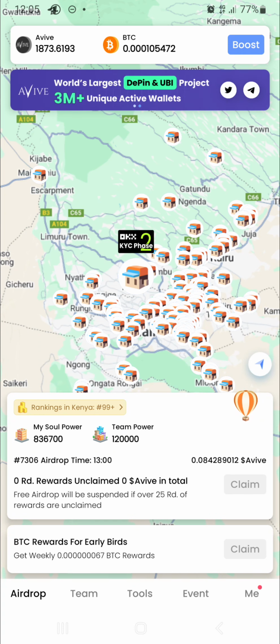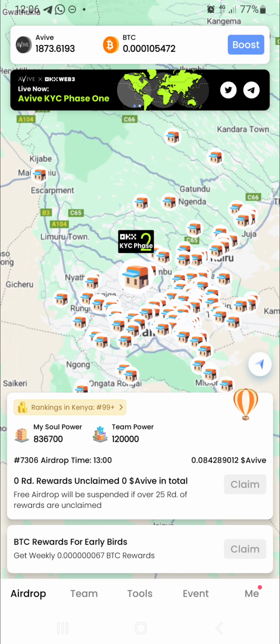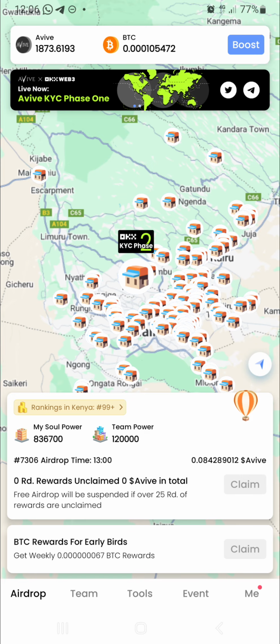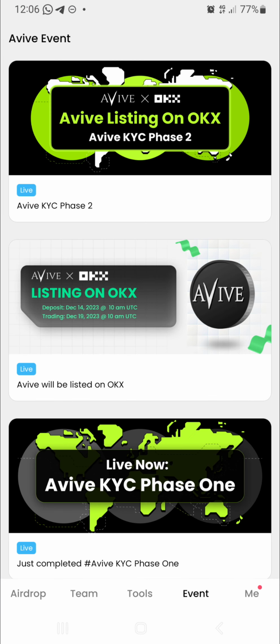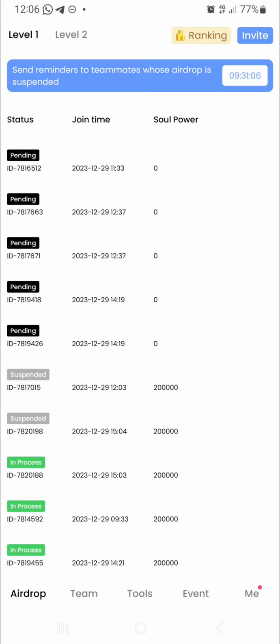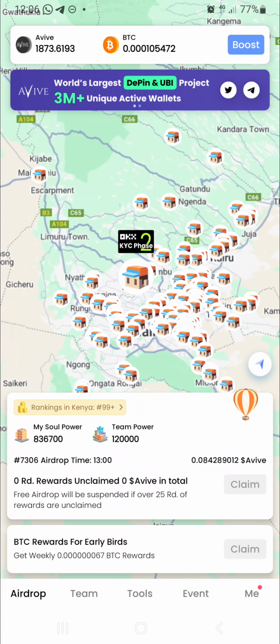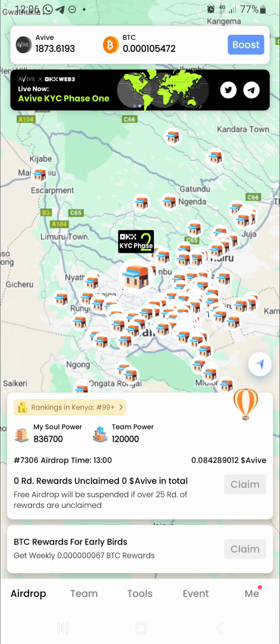Okay. How to earn these Avive tokens? I've shown you how you can claim, daily claim, and also for BTC how you can claim. You can see I have earned a lot of BTC and Avive also. So the next step is to follow their social media through the links provided by them. You can see here there is Twitter up here where the advertisements are moving. There is Twitter, there is Telegram. You can follow them so that you always stay ahead and are able to do things early.